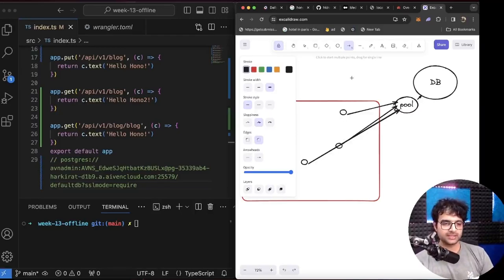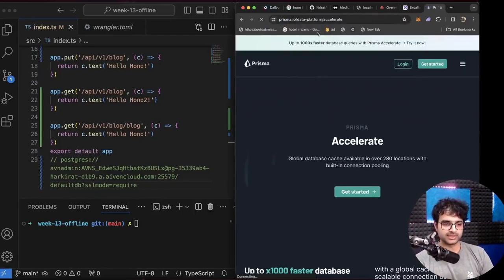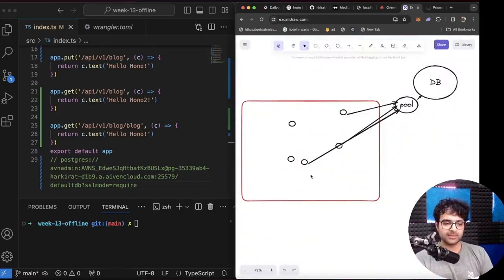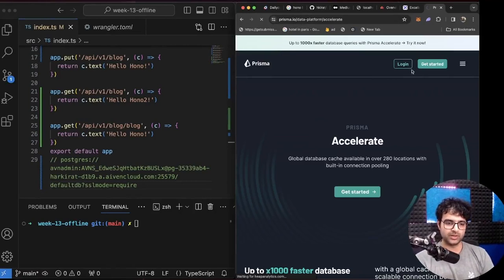Let me get the connection pool URL from Prisma Accelerate, which is this website right here, prisma.io/dataplatform/accelerate. Let me log in. This is how Prisma makes money, by the way. Or this is their monetizable offering. Which is database caching, and specifically in our case, providing connection pools, which are super important, or not even important, they're necessary when you have a serverless application that you're deploying all over the internet. Cool. It's taking longer than expected.